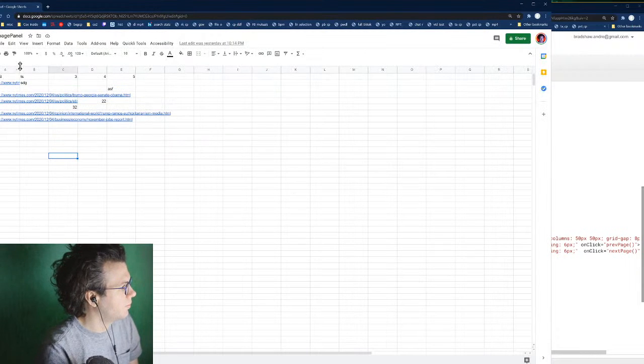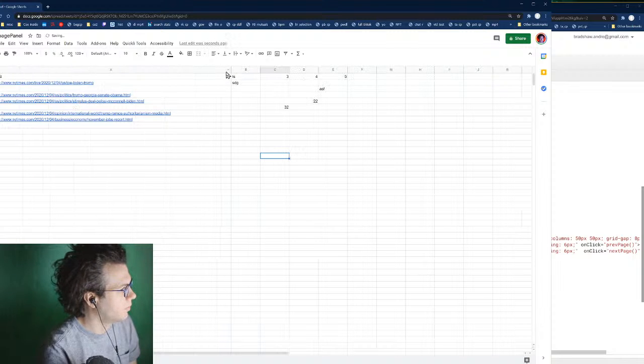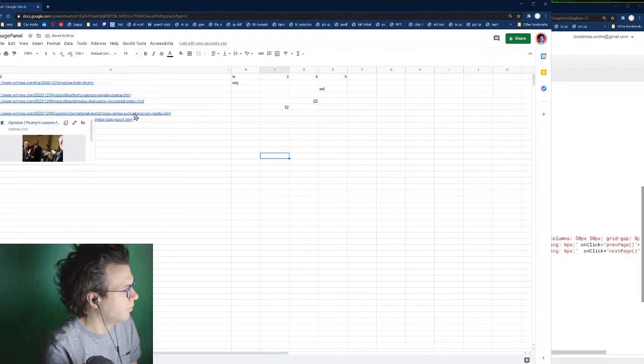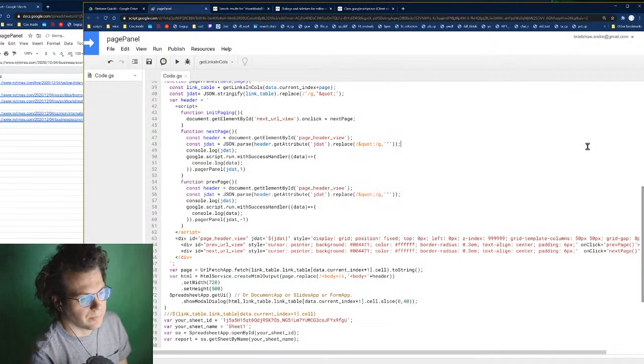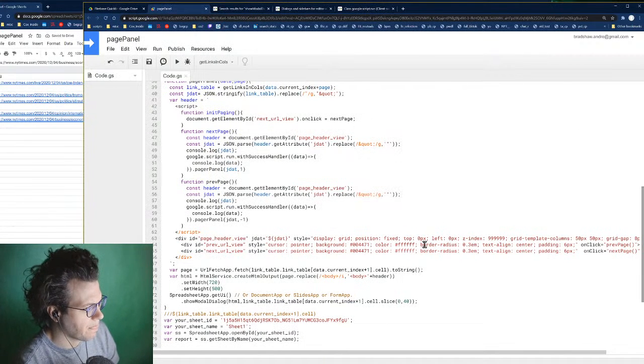Okay. I don't know. Previous page -1, +1.